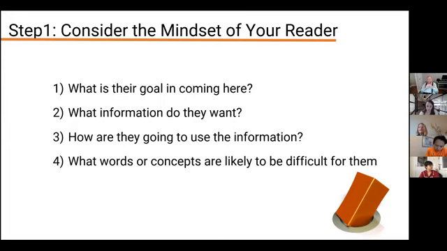Secondly, you have to ask yourself, what information do they want? What are they trying to get? One of the problems we tend to have, and I'll mention this again later, is that we fall in love with our information. We love the stuff that we want to talk about. And so we want to give people lots of stuff that they may not be interested in at this particular time. And that's one of the most difficult things for writers, is to not be in love with your information and take a step back and say, no, let me really focus on the information that meets the goals of the users.